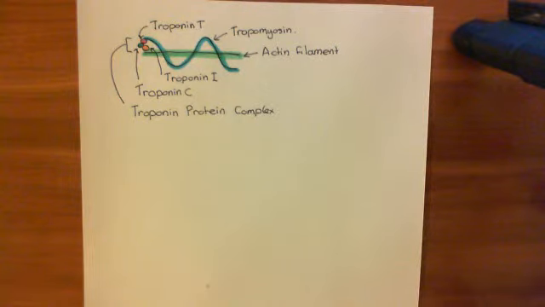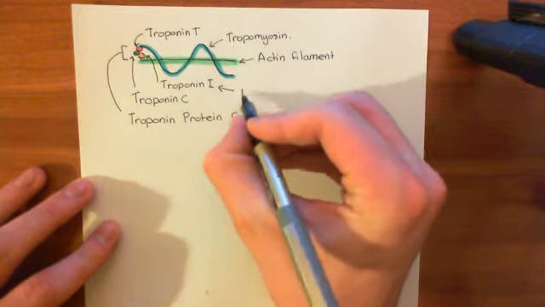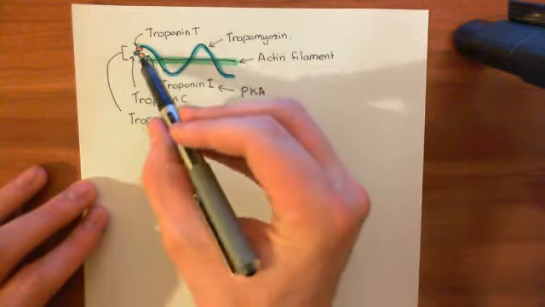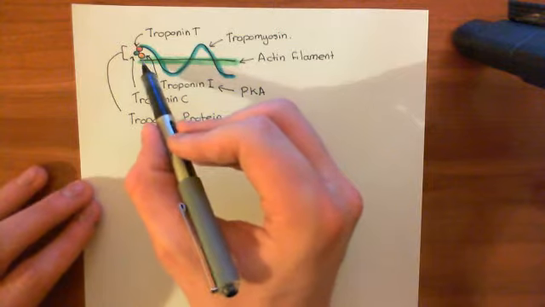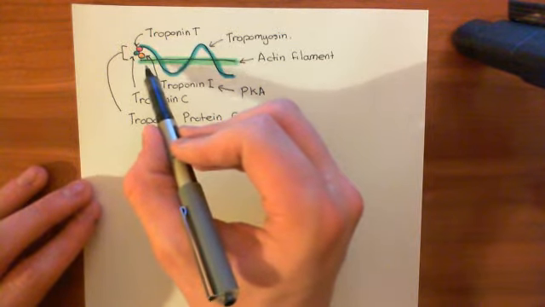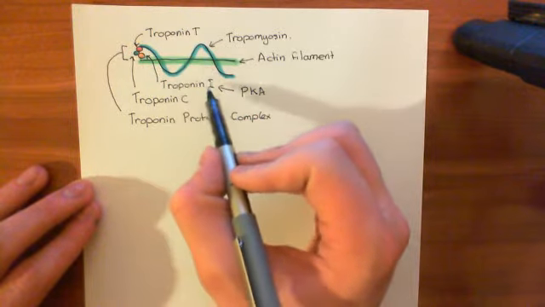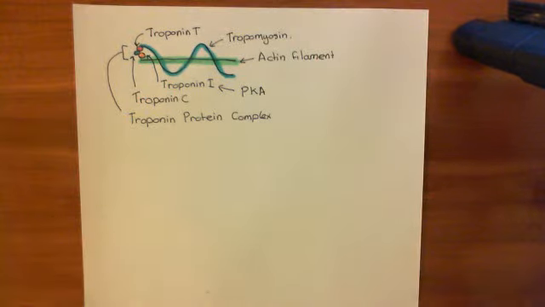Okay, now, how does protein kinase A affect this process? Well, basically, protein kinase A can phosphorylate troponin I. And when it phosphorylates troponin I, it increases the sensitivity of this troponin complex to calcium. So, for a certain concentration of calcium in the cytoplasm of the cell, you will get the activation of a greater number of sarcomeres once the troponin I protein has been phosphorylated by protein kinase A. So it increases the sensitivity for calcium of the activation process of sarcomeres.